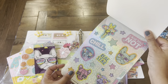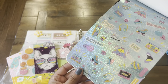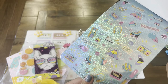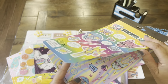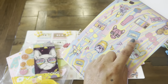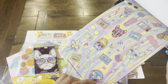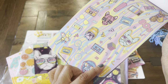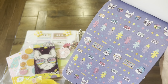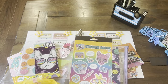Look at the foil stickers here. It says chill, and then we have all the other, the word psych. Yes, I remember that. And then we have all the cute little iconic stickers that represent the 80s. And look at these pups and different animals. There's a Walkman, television, and the cassette, the Rubik's Cube. Love the colors. And of course, back then, these were like the digital watches. I think Timex and Swatch came out with it. And we got our trolls. This is so cool. I love it. Super, super awesome. That's really, really cool.